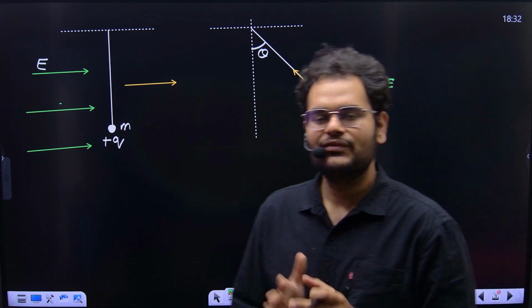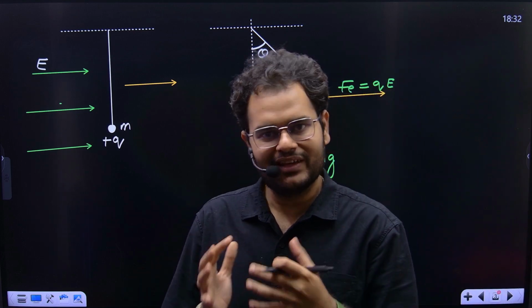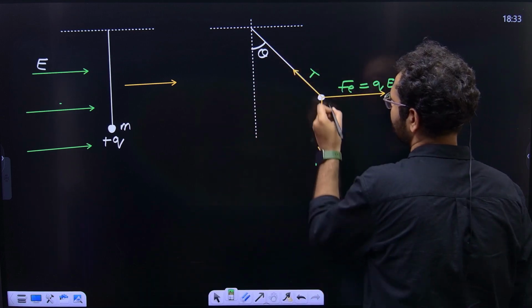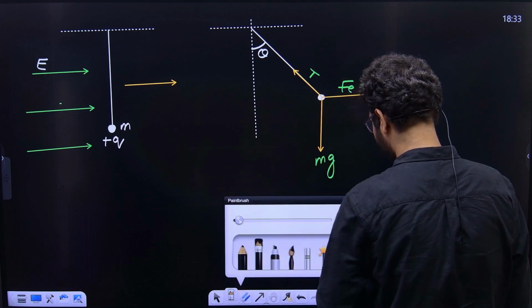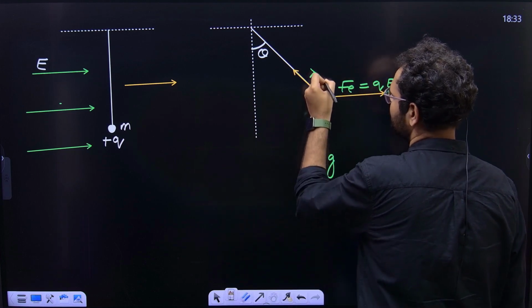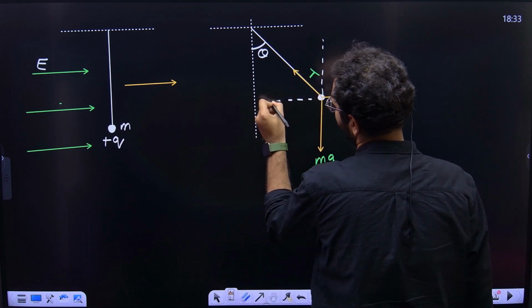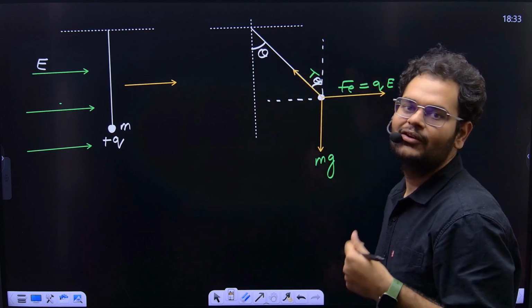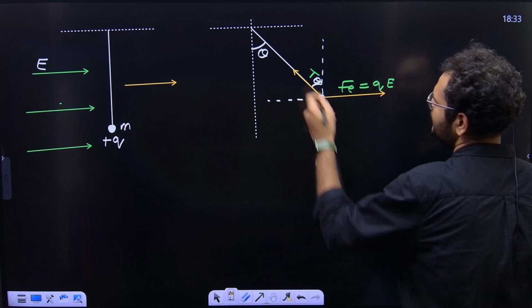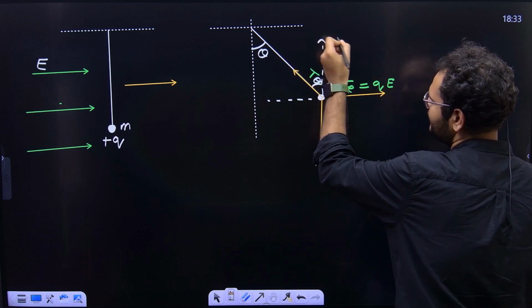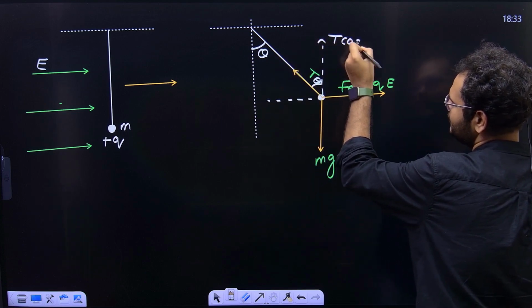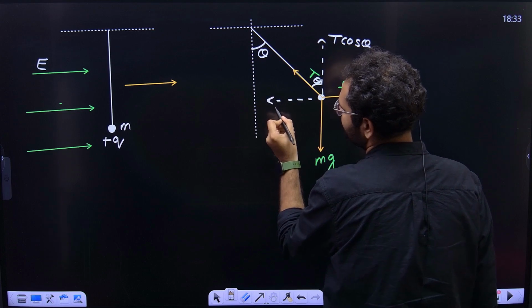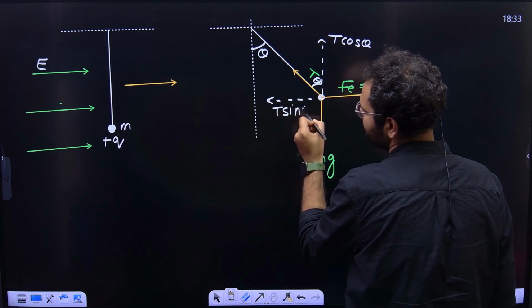We will resolve the forces so that we can get proper equations or relations. So how to resolve it? Horizontal and vertical resolution we will do. So if this is theta, this is theta. Why? Sir, alternate angle, sir. Simple. So for tension T, the vertical component of tension is what? T cos theta. And what is the horizontal component? Sir, T sin theta. Beautiful.